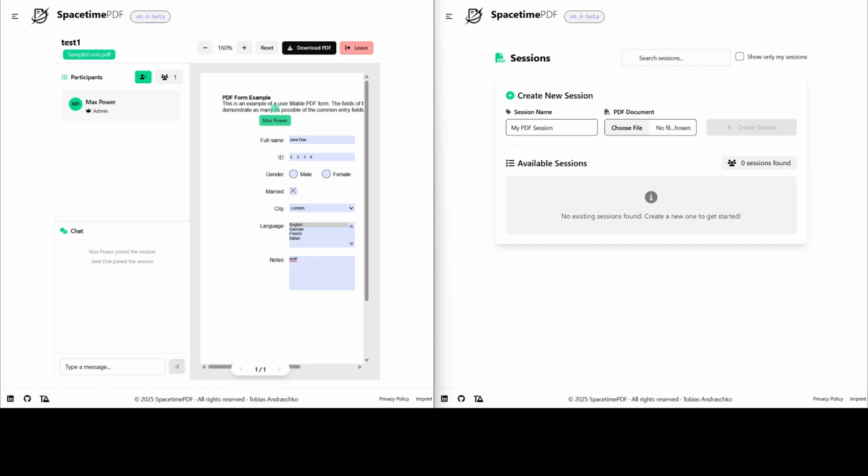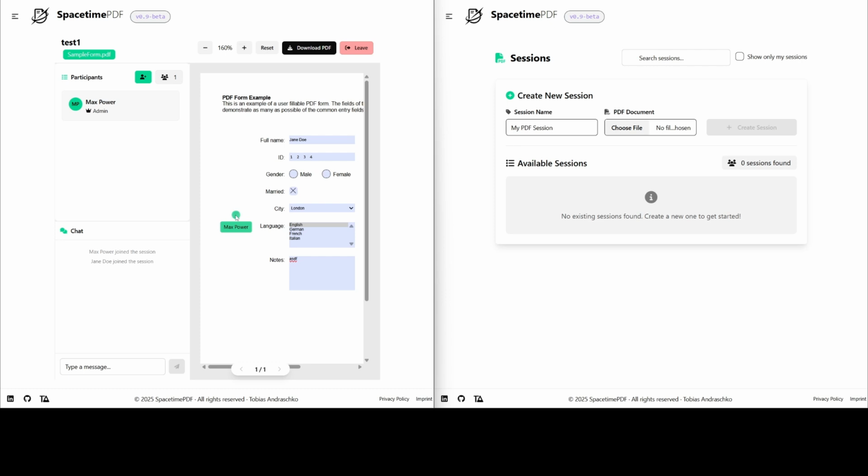Having a messaging system set up, having your backend write to the database, and managing multiple WebSocket connections. Maybe you have multiples, right? A microservice handling the chat, a microservice handling the PDF document updates, right? Here, everything is just handled by SpacetimeDB, and this makes it so much easier to work with. You can move so fast developing such applications using this paradigm. And yeah, I'm very satisfied so far.